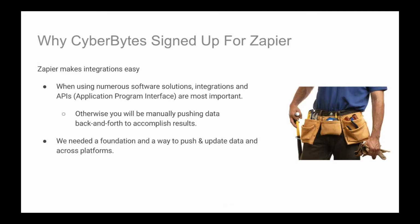It allows you to quickly switch data between the tools that you have and organize everything set up within the company, so all these different SaaS software. And better than just being a utility belt, imagine that it actually hammers the nail for you and then automatically switches over to the shears or the wire cutters and uses them when they're needed. So it's kind of a smart utility belt that's doing all of these things on the back end. So with all this different SaaS software that we're using, we really needed some type of way for it all to communicate. And we needed a foundation. And that's where Zapier is for us.